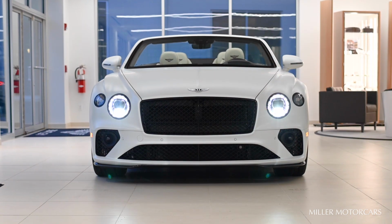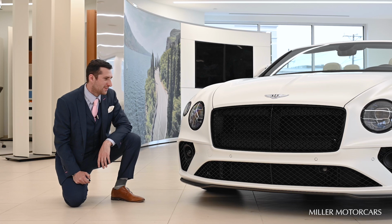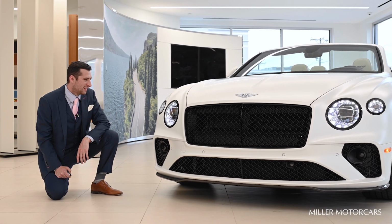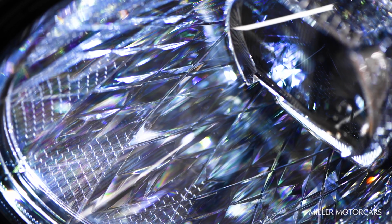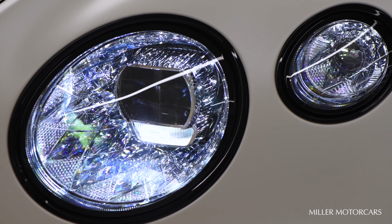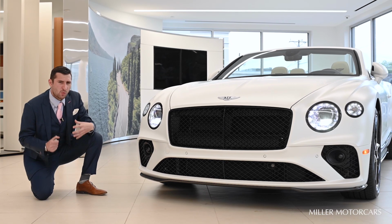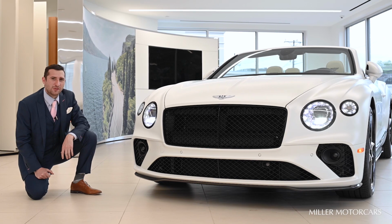All right, so we're on to the headlights. The famous Bentley crystal cut headlights, which are made to mimic a whiskey glass, my favorite. Even when they're on, they're always glistening, these headlights, and it's a really unique part about Bentley. Also surrounding them, the bezels are in high gloss black. That is part of the black line specification to really make this car that much more aggressive and just a better road presence, in my personal opinion.